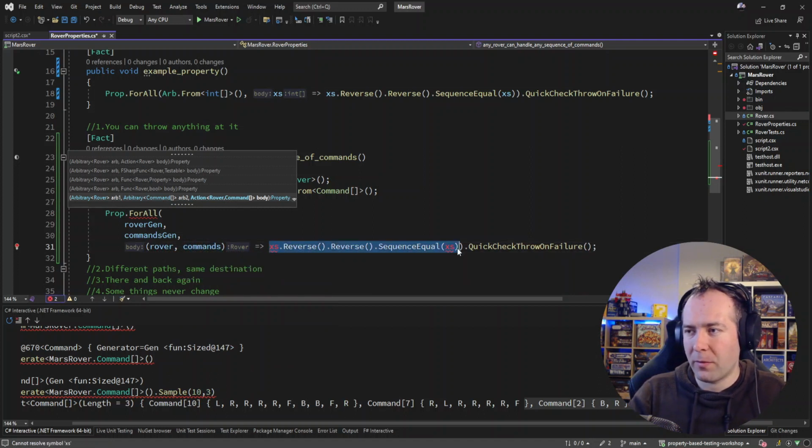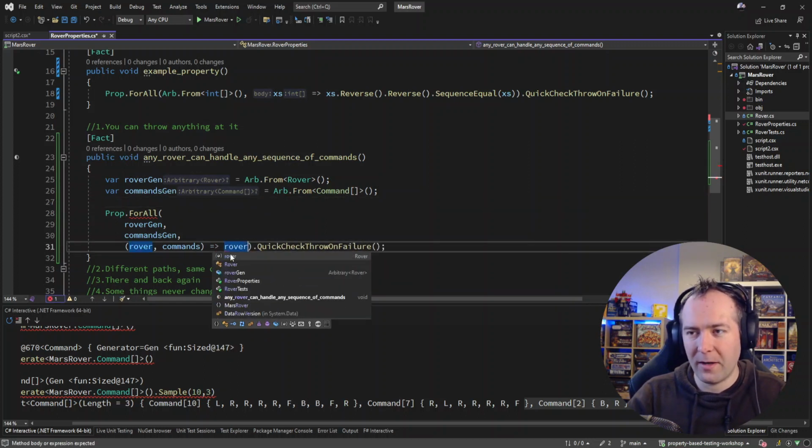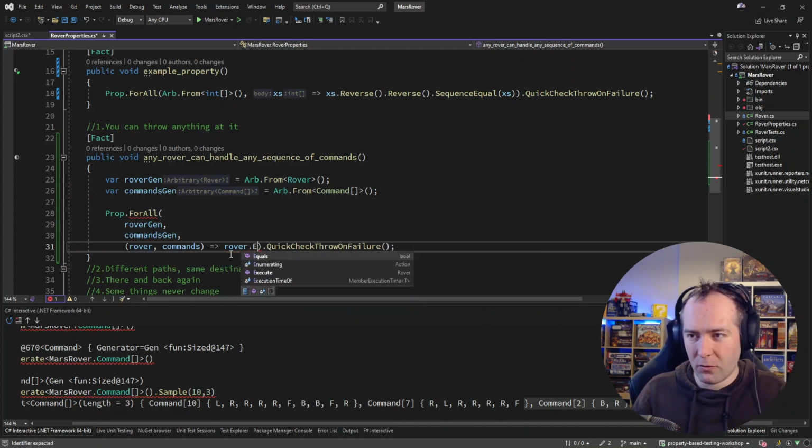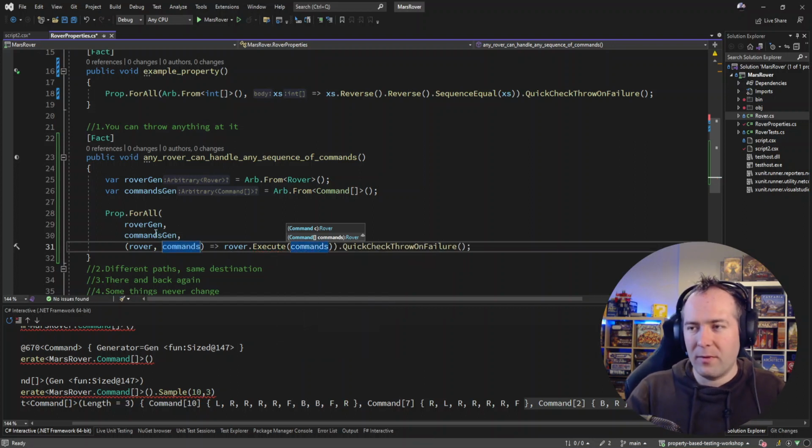And the property we were trying to implement here is: any rover can handle any sequence of commands. So let's just take any rover and execute this random sequence of commands. And that should not blow up, and not blowing up is the same as returning true for this predicate.